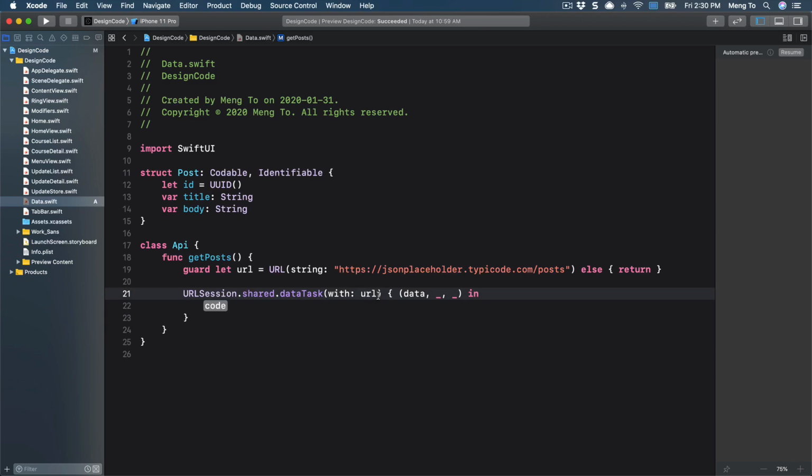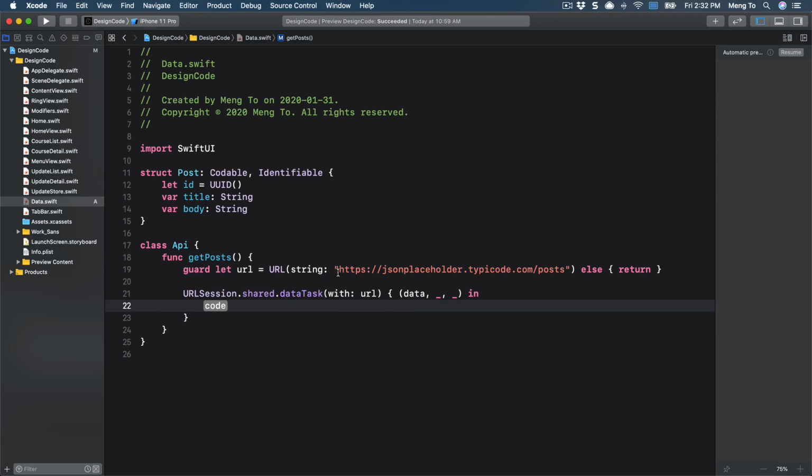So yeah, this is about optionals in Swift, and I would definitely recommend that you read a little bit more about this topic. This is going to come in useful as you dive deeper into SwiftUI and you deal with a lot of APIs. So back to our API call, we're making the URL session and then we're getting back data. We don't really want the rest, so we just put the underscore. And now we're going to do something with the data.